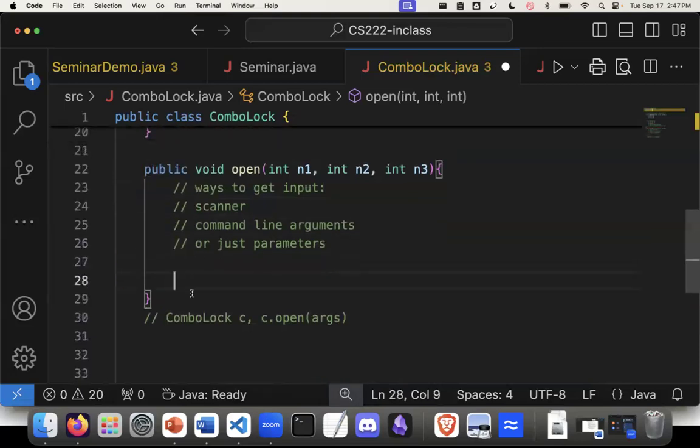Okay, so what do we have to do? Under what condition are we going to say the lock is open? A comparison of the numbers they give you and the actual numbers. Yeah.